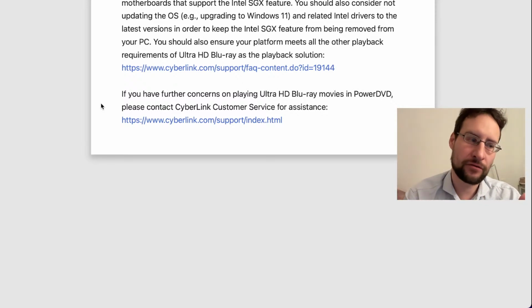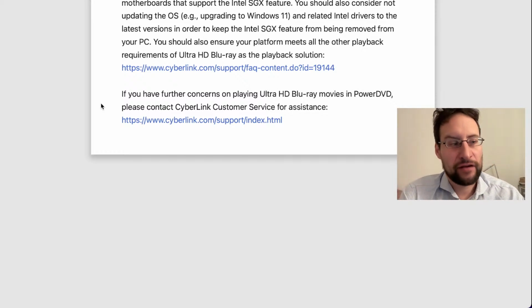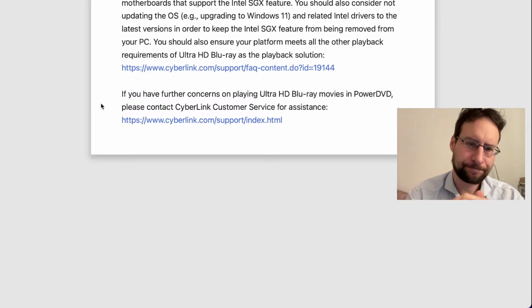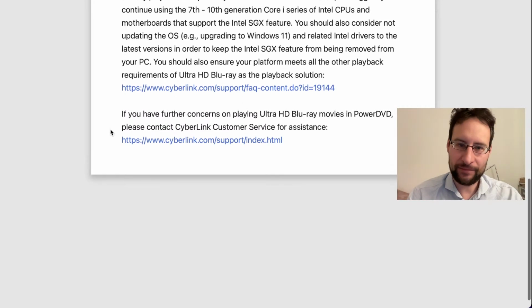Should the users be compensated? I mean, probably class action lawsuit, right? And last but not least, should the user have more choice as the feature is already in the CPU and 99% working? Should the user have more of a choice than just, "hey, don't update the software," right?